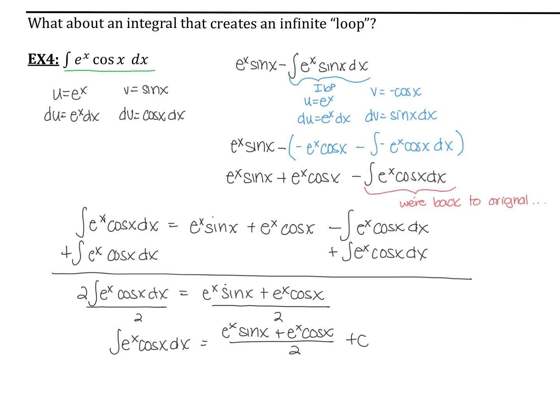So sometimes when we have this infinite loop, something where we know the 2 functions, it doesn't matter if I switch the order. If I put this e to the x as dv and this cosine of x as u, I'm still going to create an infinite loop. I'm still going to get to the point where eventually on one side of my equation, I have the same thing that I was actually taking the antiderivative of. So I'm going to move it over, and then I'm going to divide by 2. So just a technique to be able to do that, to take that antiderivative.